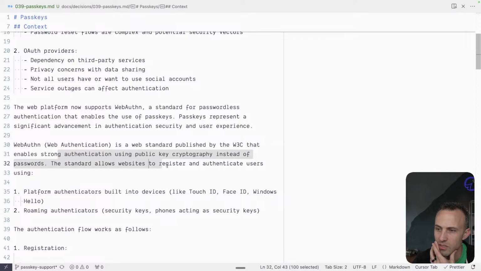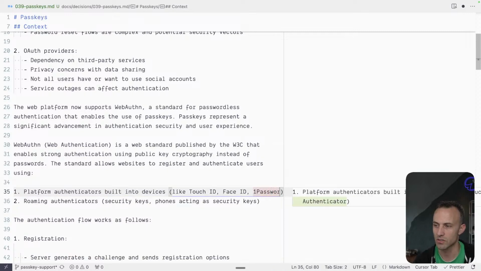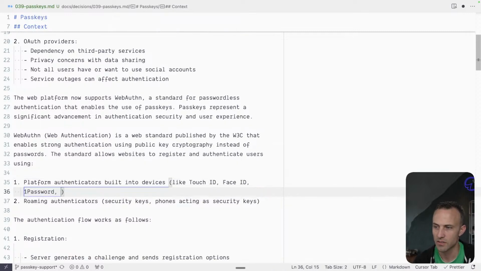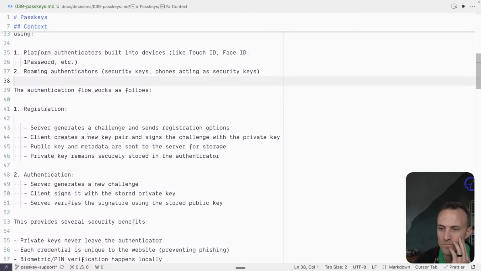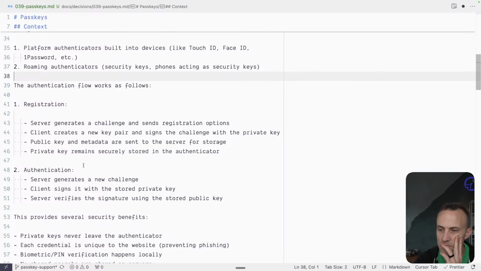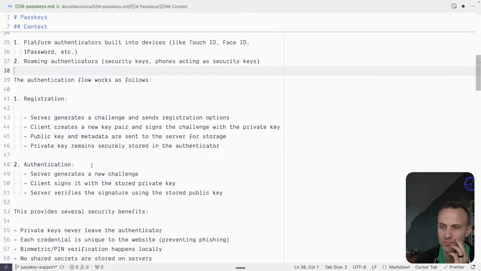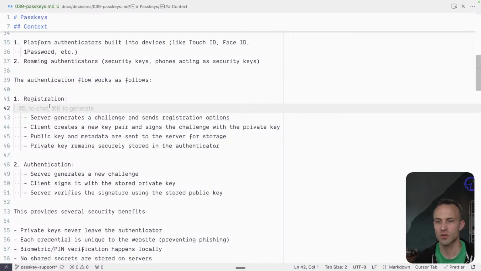Set of passwords, register. Windows Hello, whatever. Heck with it. Windows Hello, 1Password, etc. It's interesting we don't have a space here.